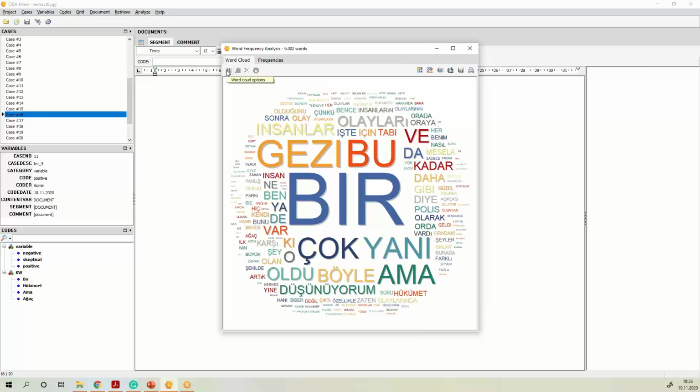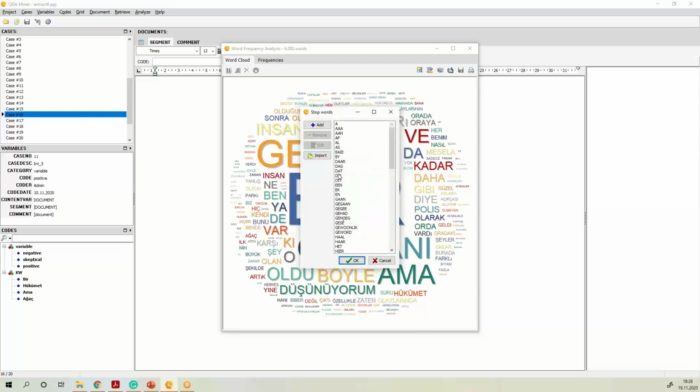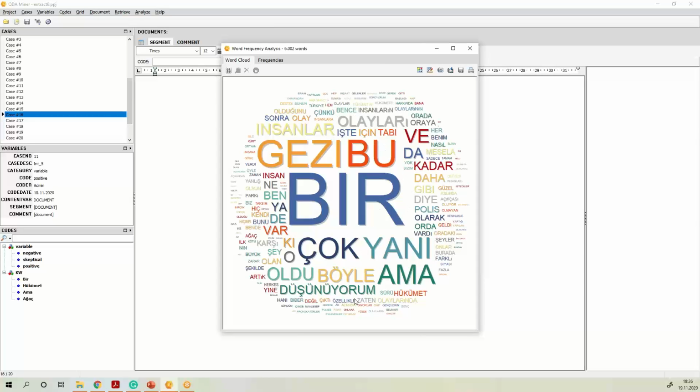If I go to the list here, I see the options. I can change the options. I can import a Turkish stop word list, but here I didn't do this. There is no stop word list. I mean, I'm not using one in this case. If I want, I can use it. And there we look at the words. We will look at Gezi, as is normal, that it's quite frequent here.